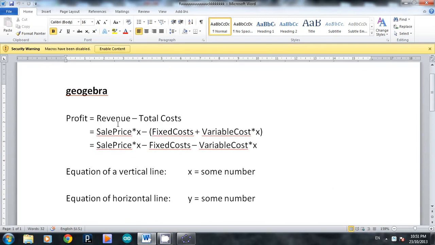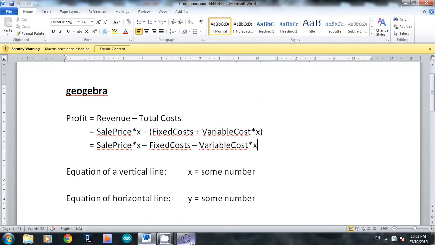Now in our particular setup here, revenue was equal to sale price times X, like that. And total costs was equal to fixed costs plus variable cost times X, like that. If you do a bit of algebra on that, like I've done here, you end up with sale price X, take fixed cost, take variable cost X. That's the equation for profit.